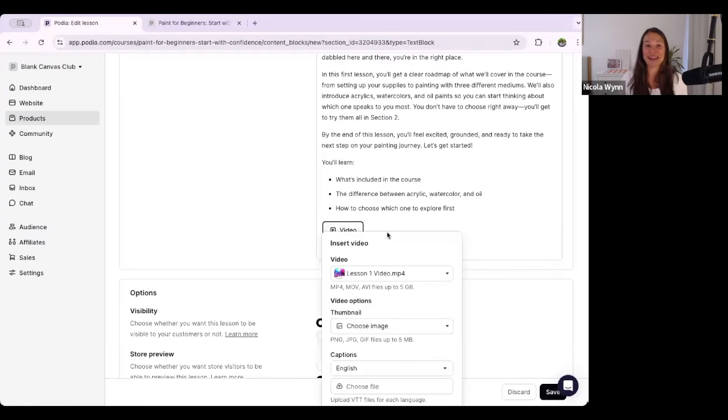But it's going to be way easier to find it if you name it something that describes what the file is, because if it's just a long random string of numbers and characters, it's pretty much impossible to find it again. Personal experience, I've done that many times, and it's way easier if you just name your files when you upload them. I also have a thumbnail for this video.